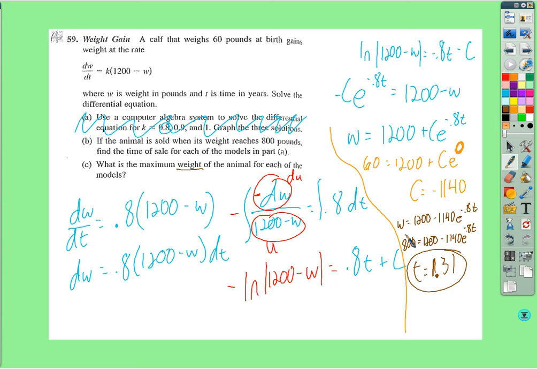Okay. So when we set the derivative equal to 0, we get k times 1200 minus w equals 0. Solve for w. How? Let's say I plug in 0.8. What are we going to do with the 0.8? How about divide by 0.8 instead of distribute? If you divide by k, it just eliminates the k, since 0 divided by k is still 0. So you get 1200 minus w equals 0, and w equals 1200. So there's the maximum.